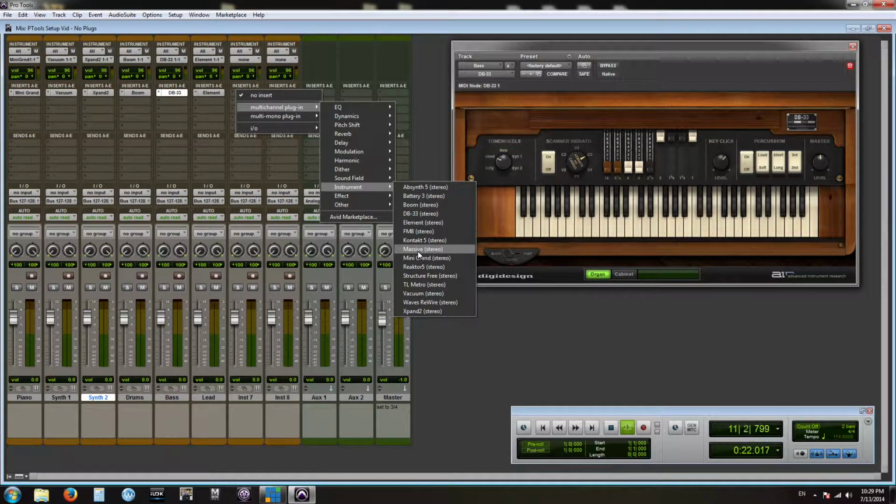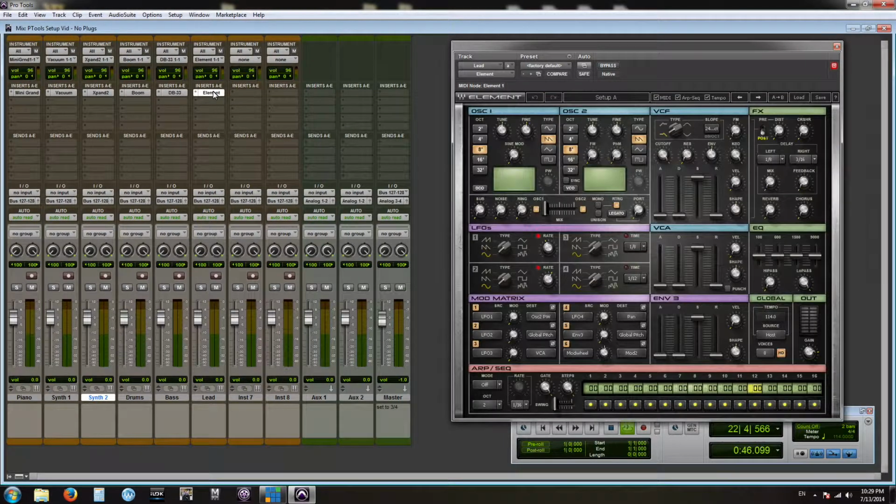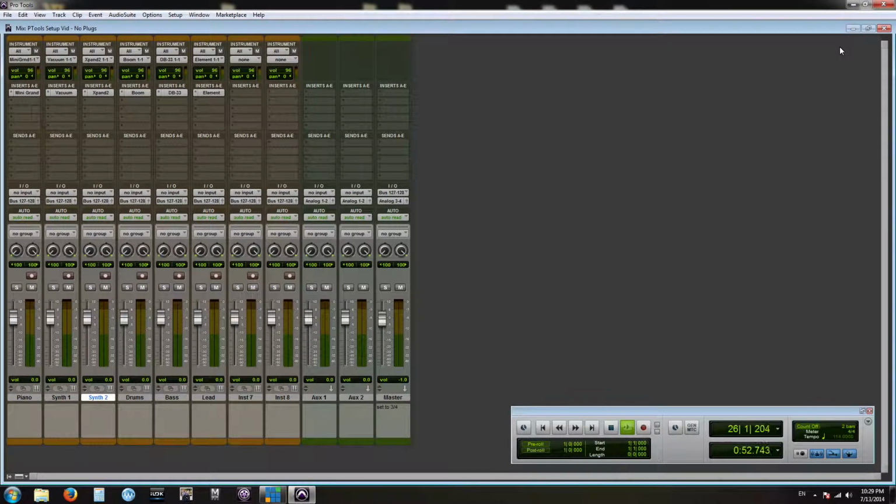Pro Tools comes with a small selection of very capable instruments, but Pro Tools is really a commercial software, and they really do expect you to go out and buy what you want. And so I have some cool instruments from Native Instruments, Massive, and Battery, and Reactor, that I really enjoy working with. FM8 is great too, and then also Element, which is from Waves, which is another old style analog synthesizer that's a lot of fun to play with as well.